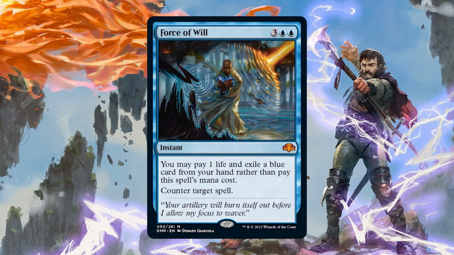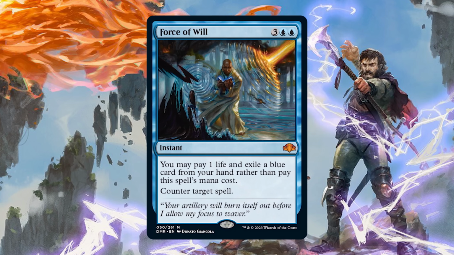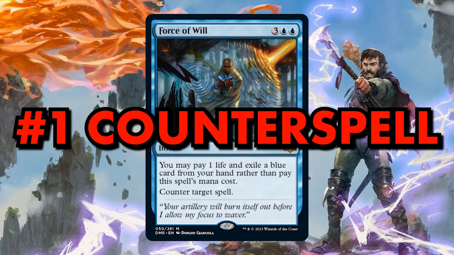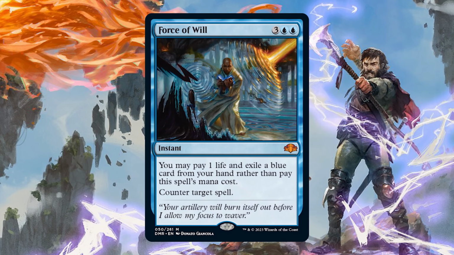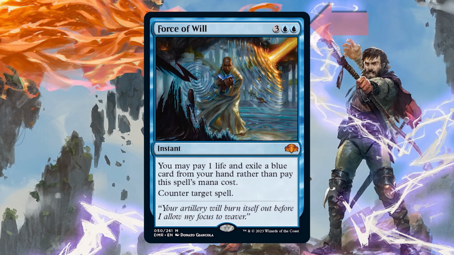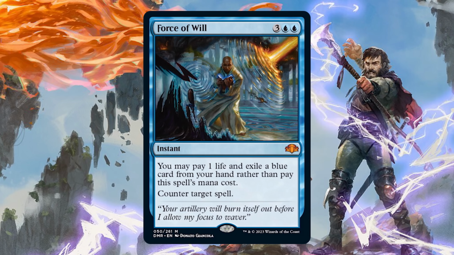True story. Seeing heavy play in all formats it is legal in, Force of Will is arguably the best counterspell in all of Magic the Gathering. This might sound like a strong claim for a counter that has a mana value of 5 and makes us lose life. But the truth is, we pay 0 mana to cast this spell 99% of the time.